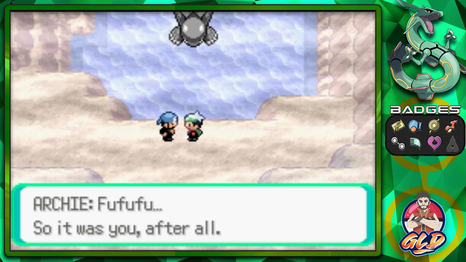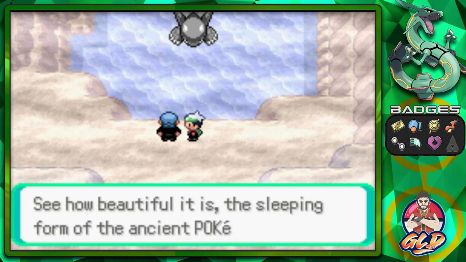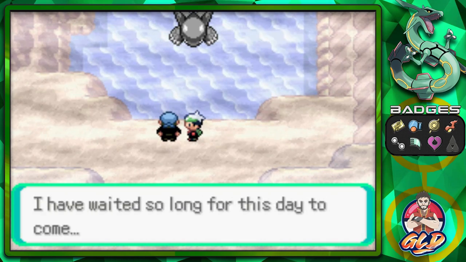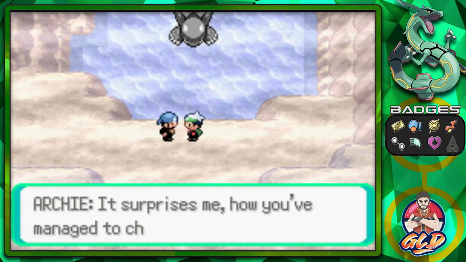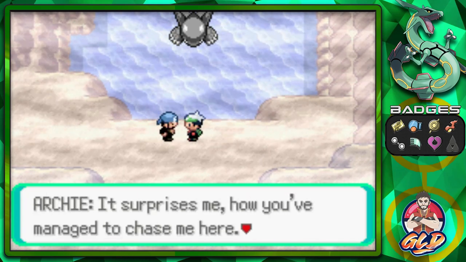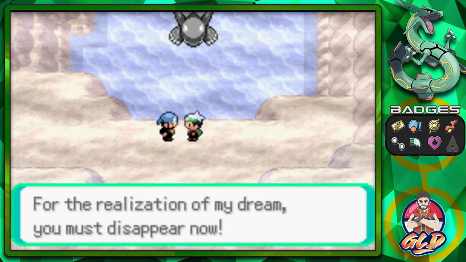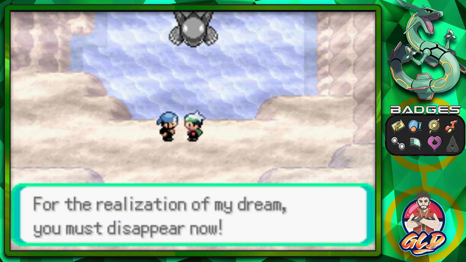So it was you after all. Behold. See how beautiful it is? The sleeping form of an ancient Pokemon, Kyogre. I have waited so long for this day to come. It surprised me how you managed to chase me here, but that's all over now. For the realization of my dream, you must disappear now.